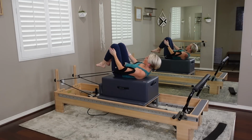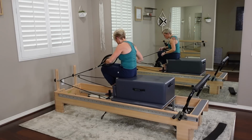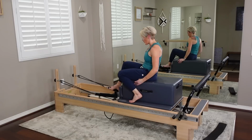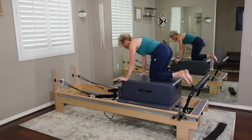and slowly come on up, feet on the headrest, okay? All right, hang up those straps. Hang them up, hang them up. We're coming onto our tummy, okay? So prone, little prone work. Never hurt anybody, right? Try to get it in there as much as we can. We definitely don't do enough of it.